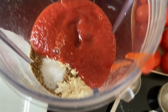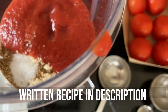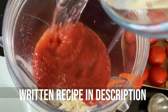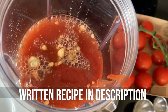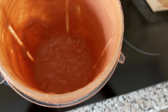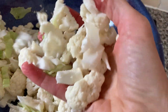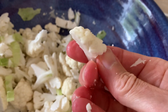If you don't have passata, which is basically sieved or strained tomatoes, you can just blend up some tinned tomatoes or just add about 100 milliliters of water in place of the passata. And then I'm going to blend it up until it's all nice and smooth. And then I want to chop up my cauliflower into little tiny pieces, pretty much as small as I can get, so that there's still little chunks in there.